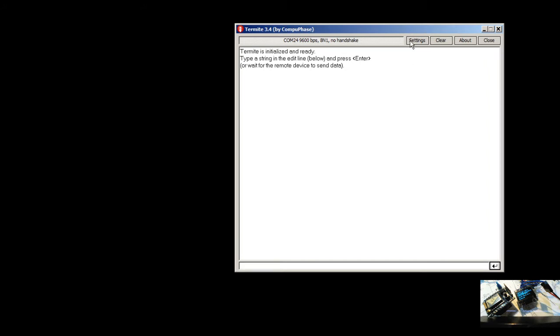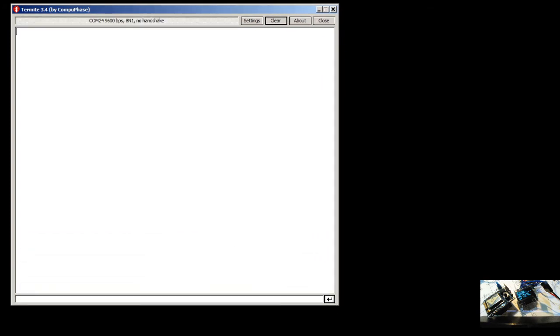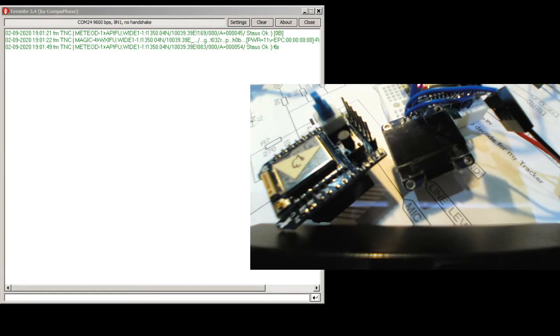Termite, where's the termite? Okay, hold on just a minute. Okay, here's the termite, set to COM 24 as we have right now. Clear this, and I'm going to go to the big screen for the board so you can see, side by side for you guys to see it. And I'm going to start to reset the board. Okay, let's see. Turn it on.